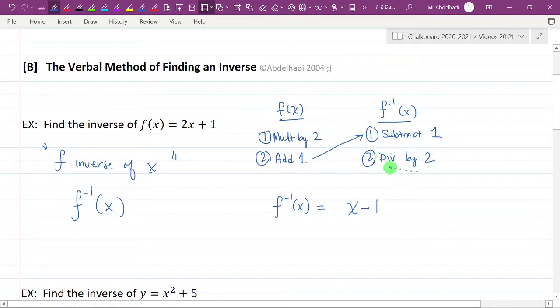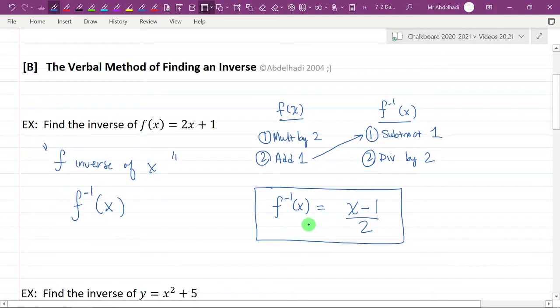Then, if you look over here, the next thing is to divide by 2. Everything you have here gets divided by 2, so you do it this way. Be careful, don't just divide the x by 2. We're not just dividing the x, we're dividing the entire thing here by 2. And there you go, there's your answer.